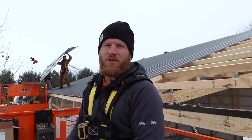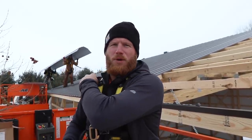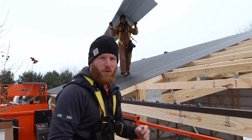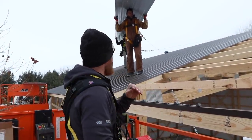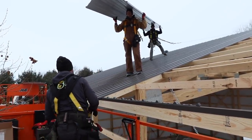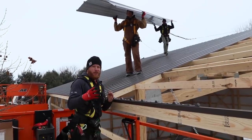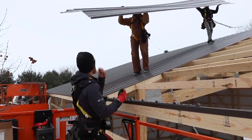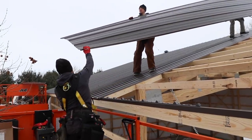Well, we made it to the center area where we had to use the boom lift. Now we're on to the 260 MRT. I'm super thankful that we got all this different equipment, because way over there, we still got the 3394 holding all the machines. Holding the sheets for us. Don't move. We got to do a little bit of a dance here with the sheets, but it's working out pretty good. Got it.